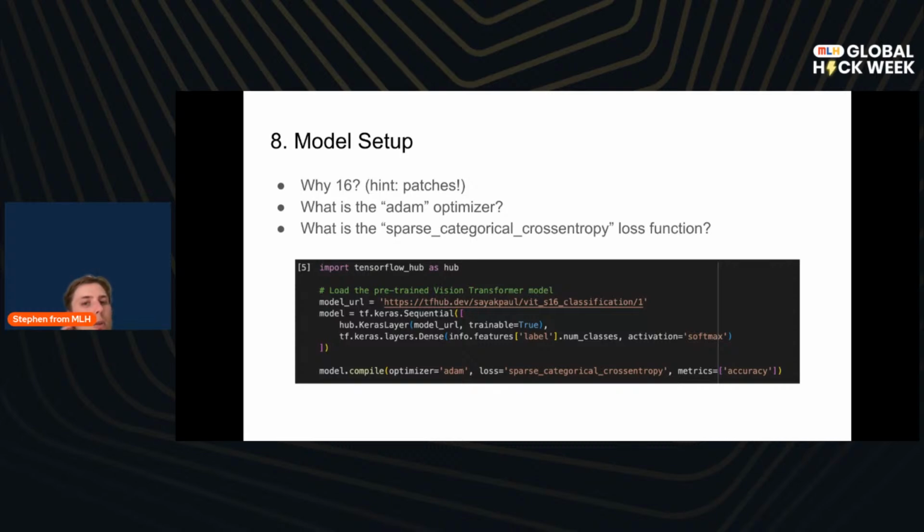And then sparse categorical cross entropy, that is a loss function. The way that works is it's going to tell the computer how to score how it's doing so far. So if that loss function is high, it means that the model's not really doing very well. But as it gets lower and lower, hopefully the optimizer can help it get lower by tweaking, and it will become more accurate. And so that is what those bullet points are referring to in the compile. So that would be the next step, and then we'll do model training.